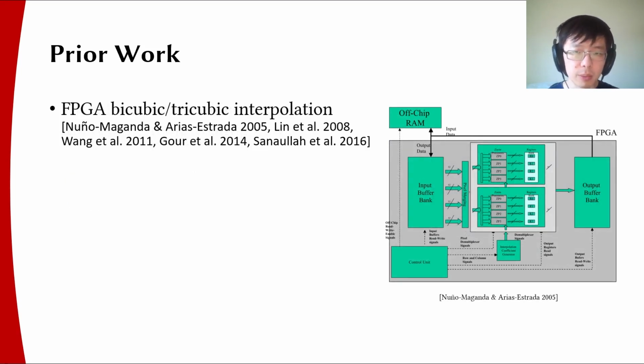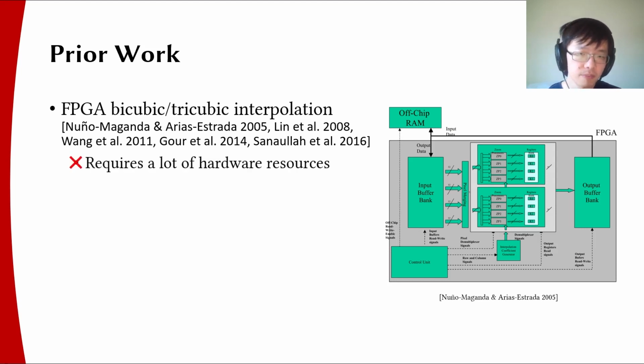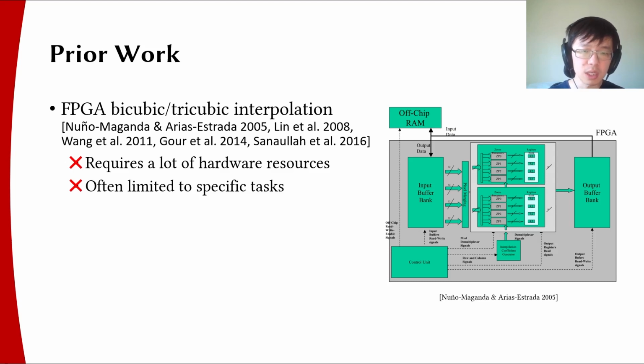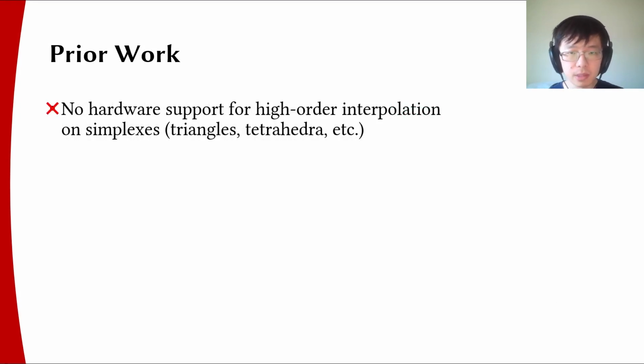Some other works propose FPGA implementation for high-order interpolation to improve its performance. However, these FPGA implementations require a lot of dedicated hardware resources, and they are often limited to specific tasks like 2D image magnification. These make them not very appealing to graphics card vendors. In addition, high-order interpolation on simplexes like triangle and tetrahedron has not been supported by graphics hardware.